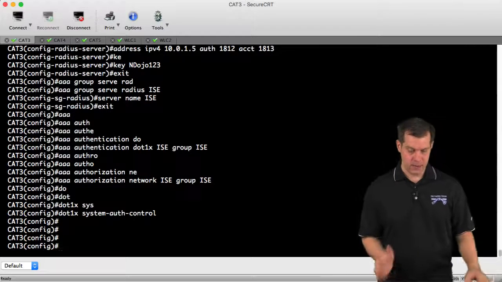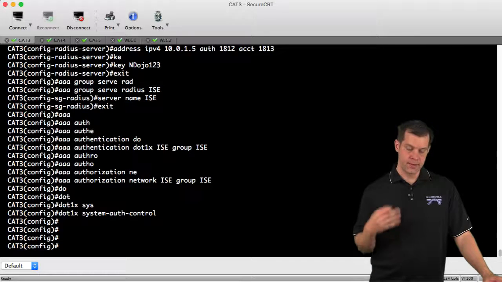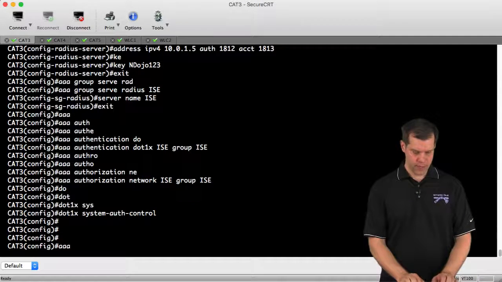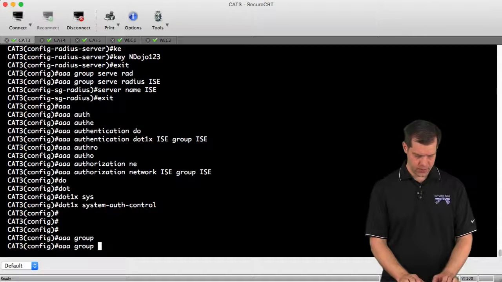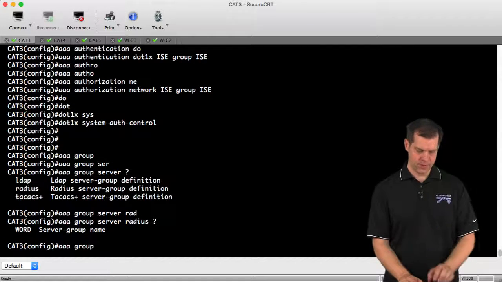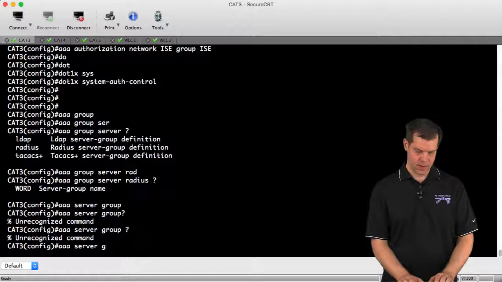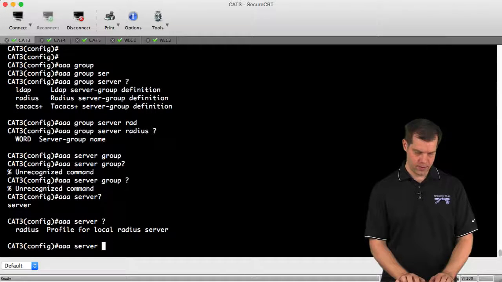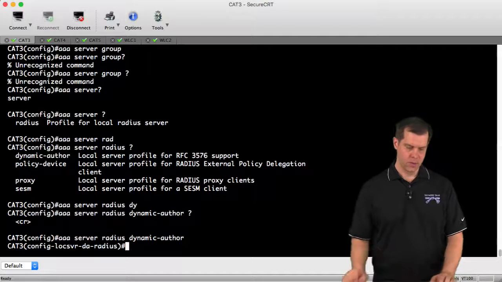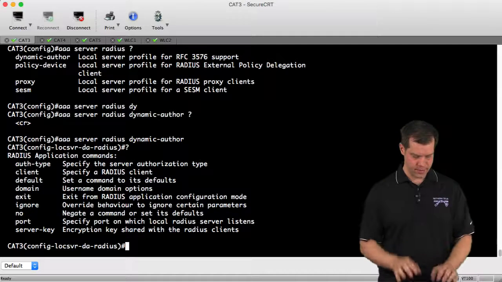And so up until now, you're not really seeing me do anything new that I haven't done before, but now we're going to do one extra thing, and that's the CoA support. And in order to do that, the command is aaa group server, flip that around, aaa server radius dynamic-author, and then we're going to call out ISE as a client.